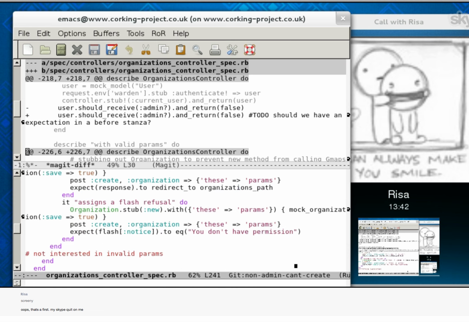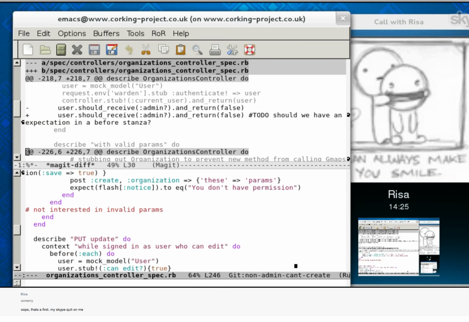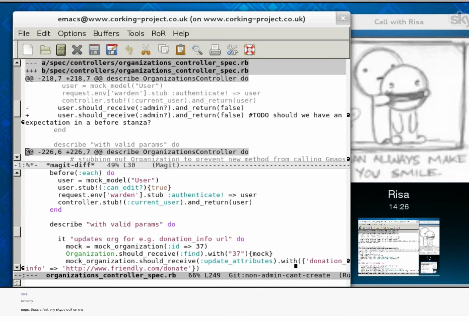And the suggestion is that we have a model that you ask whether the user can do something, rather than have the logic in each controller to say, well, do they have the admin bit set? And if so, they can do this and not that. It should simplify the code. I'm hoping it will, but I'm having trouble explaining it. It looked really clear the last time we looked at it.